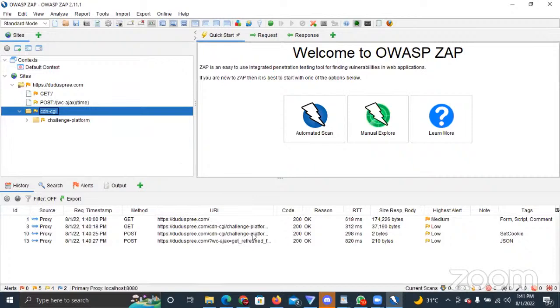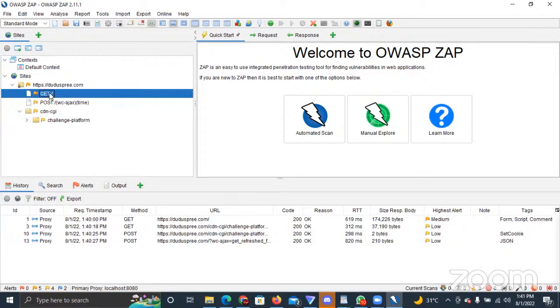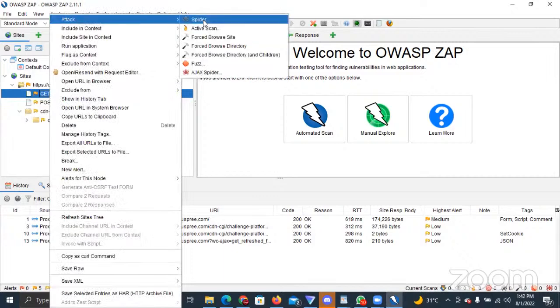So now let's go to how we scan a website with it. With this, we can launch any attack. Now we right click, this is the attack. You can go to spider if you want to crawl through the website and get more information.